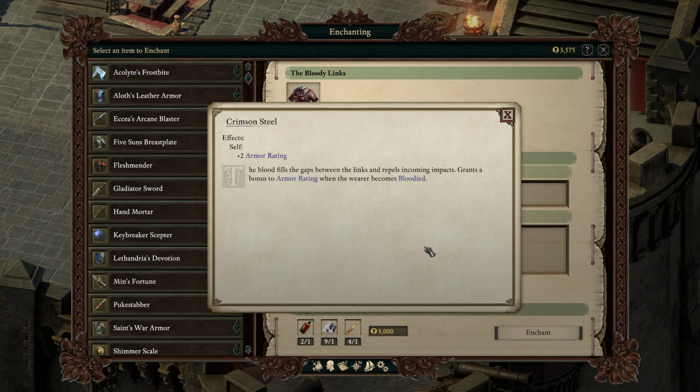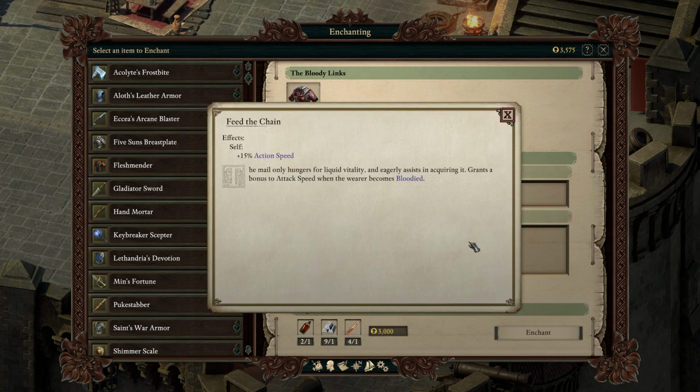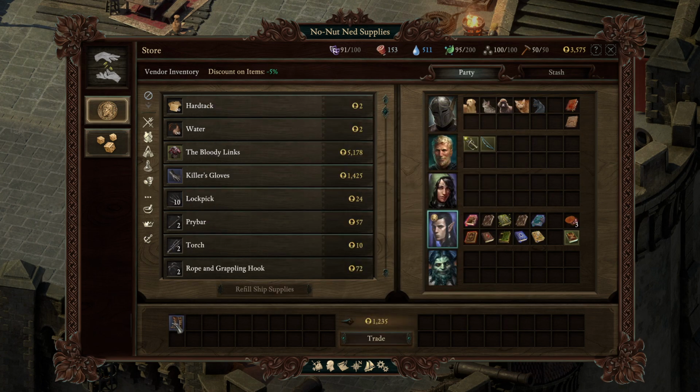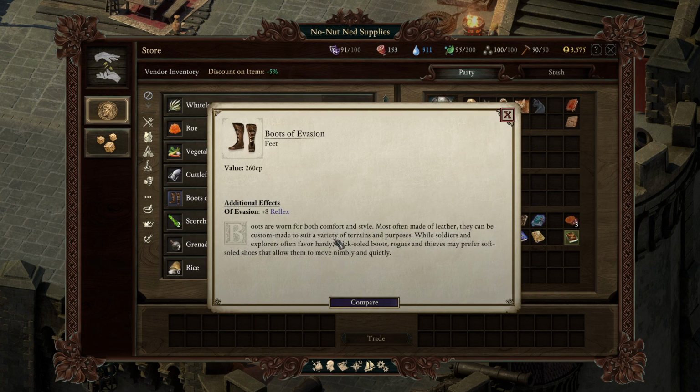Crimson Steel. The blood fills the gaps between the links and repels incoming impacts. Grants a bonus to armor rating when the wearer becomes bloodied. And Feed the Chain. The mail only hungers for liquid vitality, and eagerly assists in acquiring it. Grants a bonus to attack speed when the wearer becomes bloodied. And that's pretty good. Killer's Gloves, Sure Strike, plus 10% crit damage with weapons. And, oops, Boots of Evasion. Plus 8 Reflex.